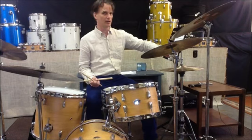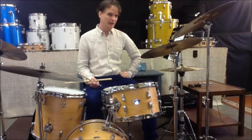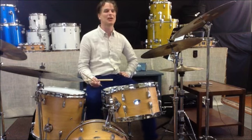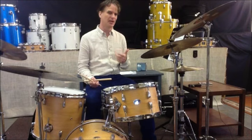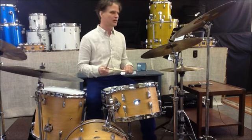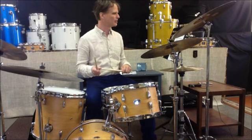This will be an Alan Dawson variation on the syncopation pages. Alan Dawson had many expansions of the syncopation pages. This one has you playing the written line with the bass drum, and then filling in triplets with the left hand. So in 3-4, my arrangement, this sounds like this.